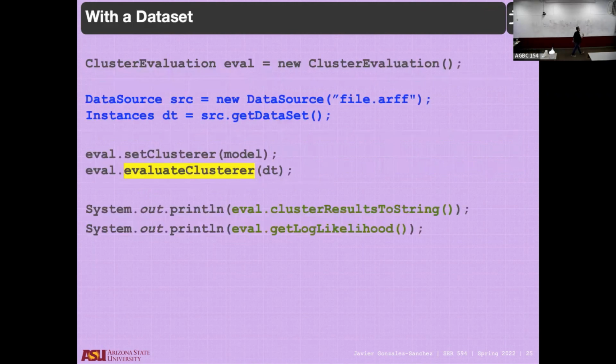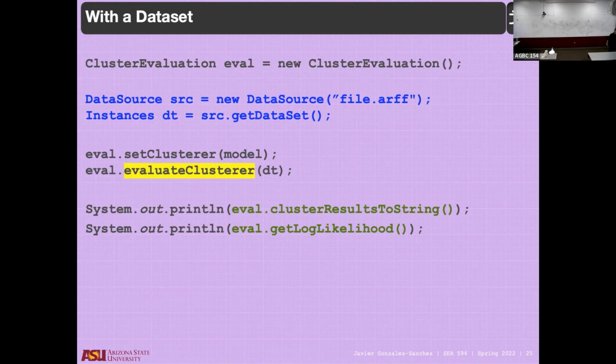And we did an object for the cluster evaluation class, right? The object cluster evaluation class. We need more data, right? Another data source, another file. Usually you can separate the files. If you do not separate the files, you can always separate in the memory. We can review that later. In this example, 2 files, training and testing. 2 files, because that is what you are going to get in the website that I shared with you.